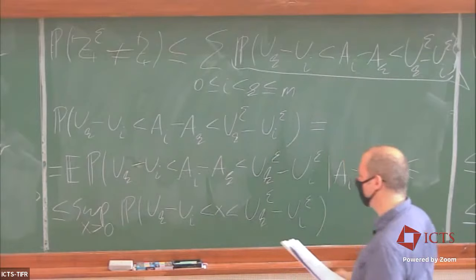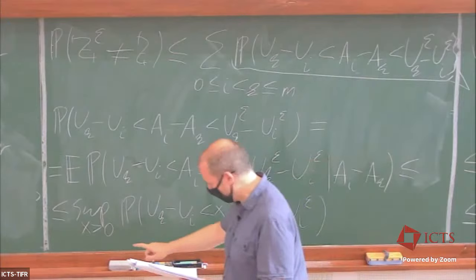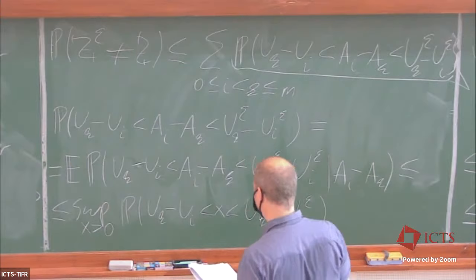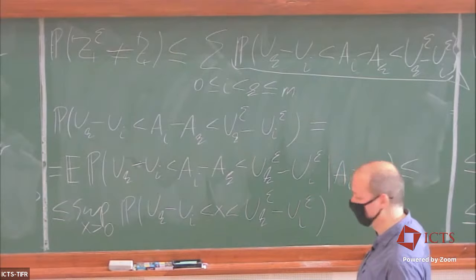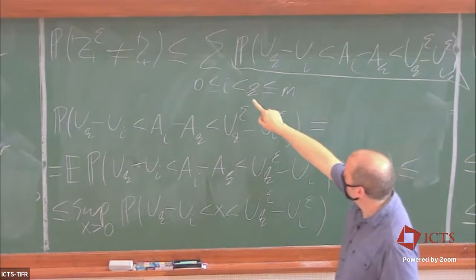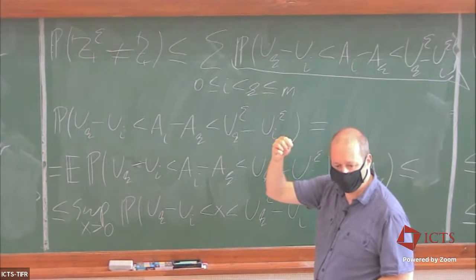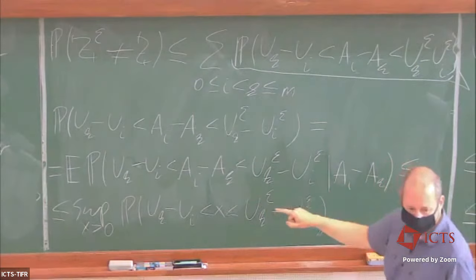So who can tell me what I used here? First of all, why do I look at positive x's? We should have positive rates, yes. That's a good explanation. Yes, that's true. There is another way of looking at it, and that's that K is bigger than I. So I want the weights from I, which is left of K. Left of K means longer path to the corner. So this is bigger than that. So this guy is actually positive. That's why I look at positive x.